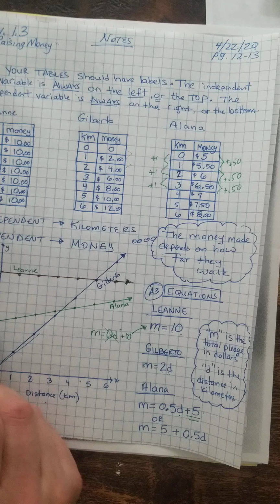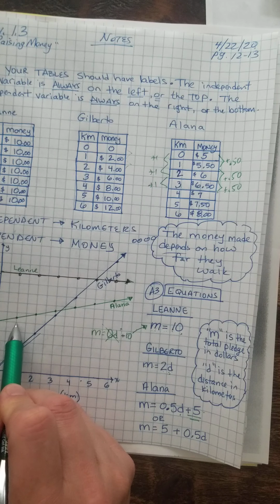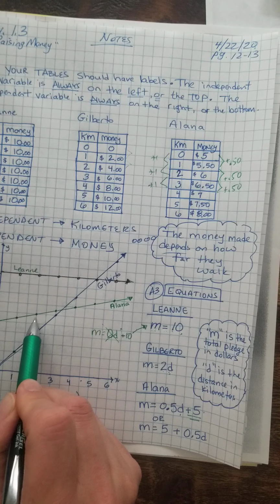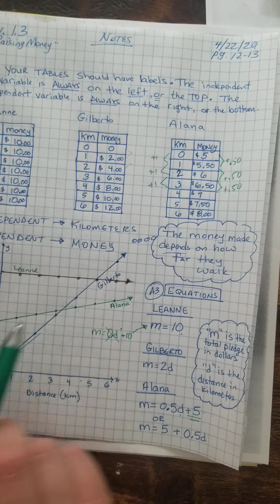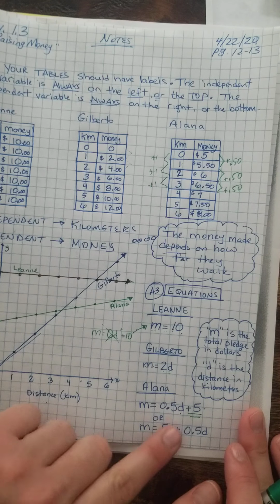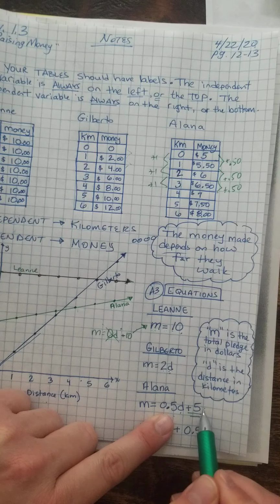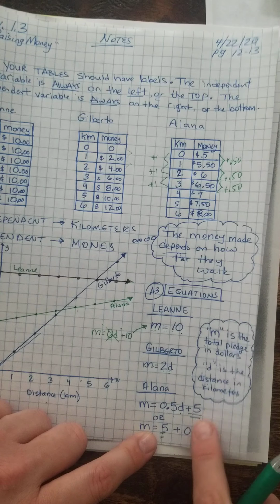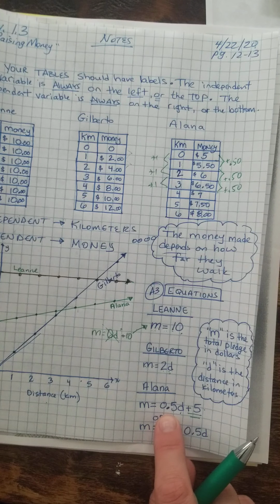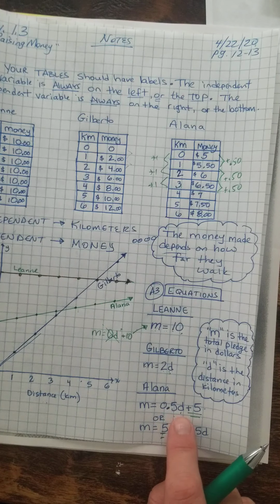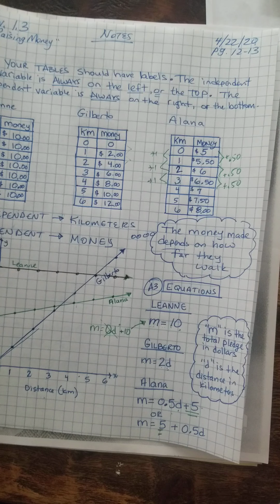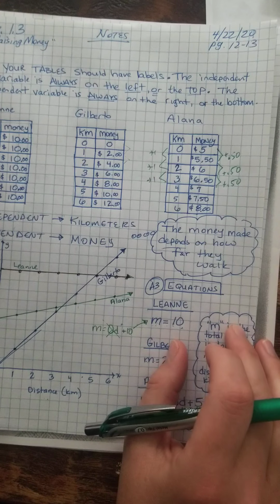We start at $5 and then every kilometer, 50 cents. And that pattern of change shows itself down here as well. No matter which one you wrote, start with $5 and then take that 50 cents and multiply it. For all of these, this comes up in every investigation. So it's extremely important that you see how these patterns appear in a data table. You can look at a data table and immediately tell whether it's linear or not.